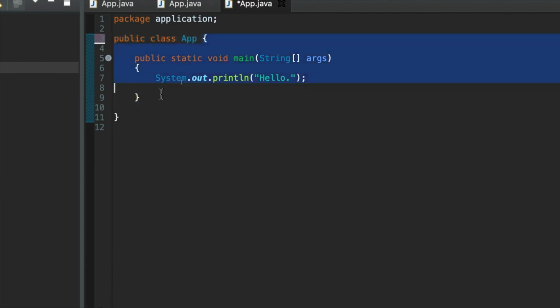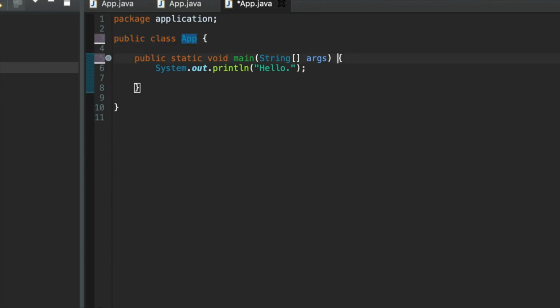So the curly brackets and the code within them, we call it a code block. And code blocks usually have something written before them that basically says what they are or what they do. So we put the opening curly bracket on the same line as that bit of code that says basically what's going to happen essentially in the code block. So I recommend you use this style, and Eclipse makes it easy to type code like this anyway.